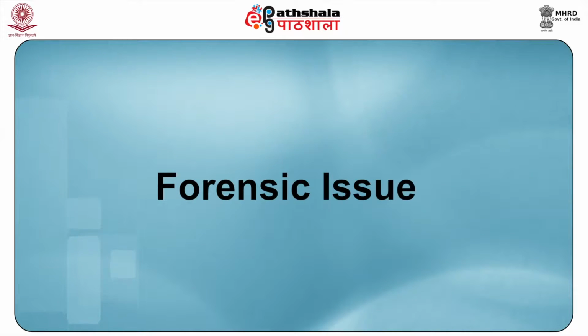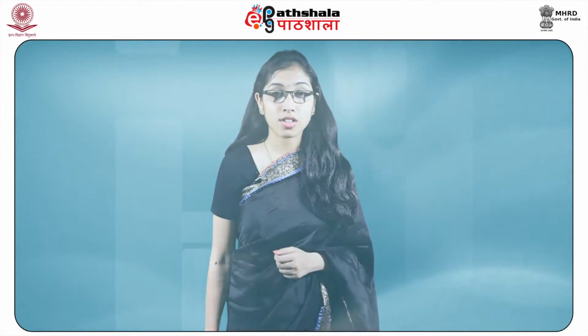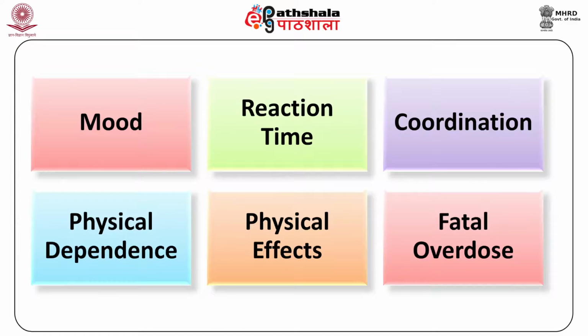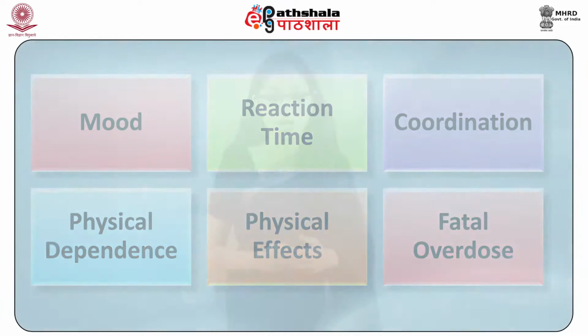Now we will study the forensic issues. Although all drugs may have obvious effects, whether positive or negative, on humans, drugs of abuse have no curative function, or if they have, they may cause harmful effects when taken at higher than their therapeutic doses. Some drugs of abuse may affect only higher nervous functions, that is mood, reaction time, coordination, but may produce physical dependence and have serious physical effects, with fatal overdose being a common manifestation. Even therapeutic drugs can be toxic at certain dosages.